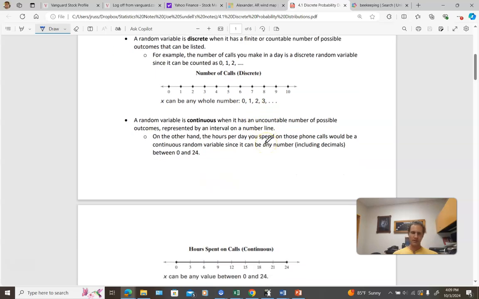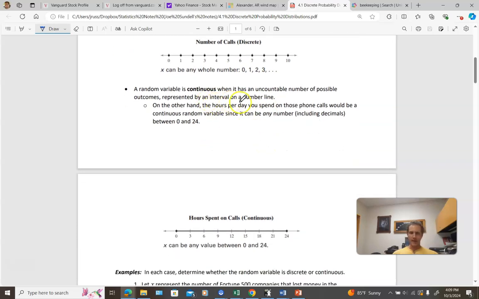So here's a nice example. The hours per day that you spend on these phone calls would be a continuous random variable, since it can assume any number between 0 and 24, okay? So if you made 0 phone calls, then the value of this random variable, the time of that phone call, would be 0.